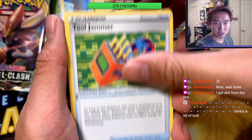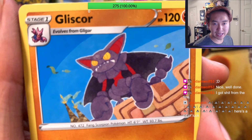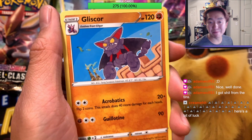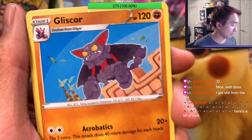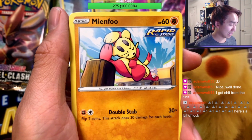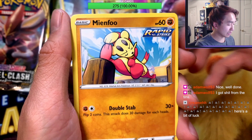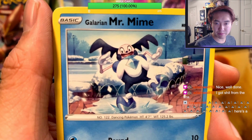Tool Jammer. Golbat. Glisker, a.k.a. Spider-Man. Not Spider-Man. Holy smokes. This is Batman. Discount Batman because he's like a scorpion. So there you go. You have ourselves a Mind Flayer, again, Rapid Strike Edition, so that's pretty neat. Galarian Clown right here, you got the Galarian Mr. Mime.